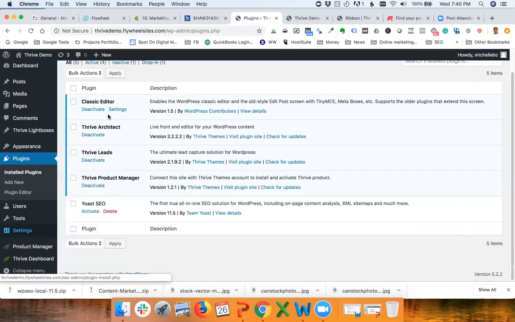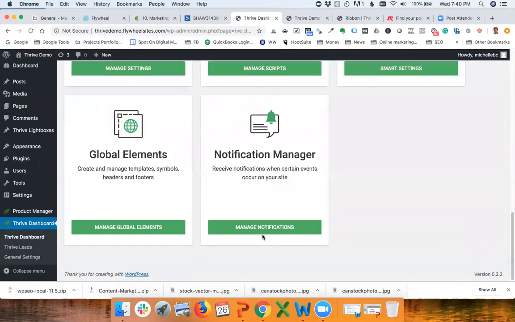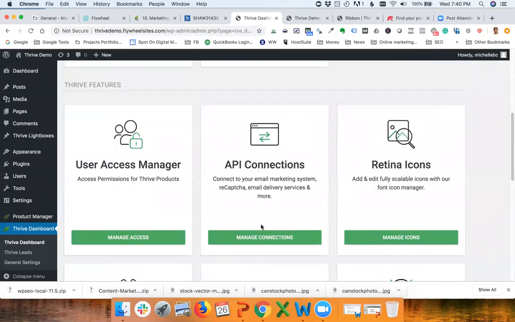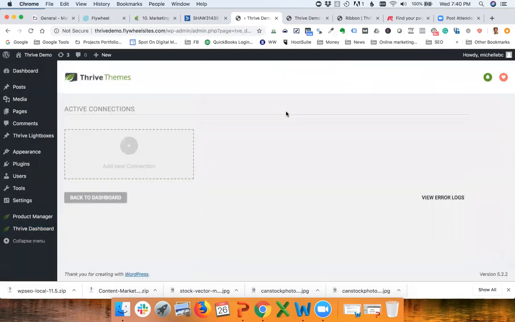Before I dig into creating the actual opt-in, I will show you here. This is very specific, of course, but it's a great tool that I really love because it's so easy to use. There are many other tools to create those opt-in forms. If you go here under Thrive Dashboard, they have an API connection tab here, and I will click on Manage Connection, and I can add a new connection.